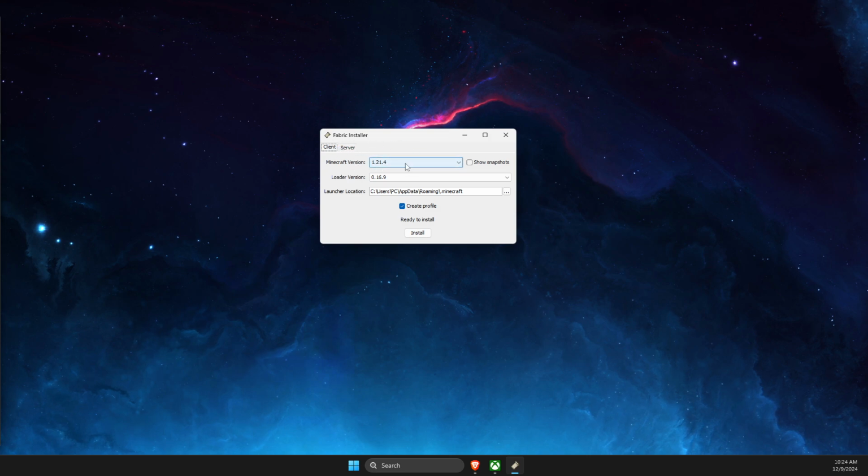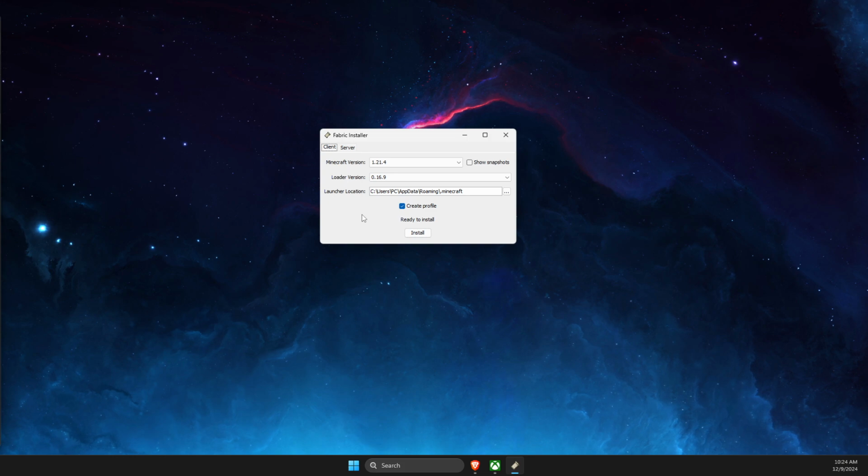It will show the Minecraft version and then the loader version and more. So what you need to do here first, before you install, is completely close Minecraft, the Minecraft launcher or Minecraft, close it, and you should get no errors. And also you can get an error if your Minecraft version is not the latest. So if you did not do the previous step that I showed you, when you just run Minecraft on the latest version, you can get errors. So keep that in mind.